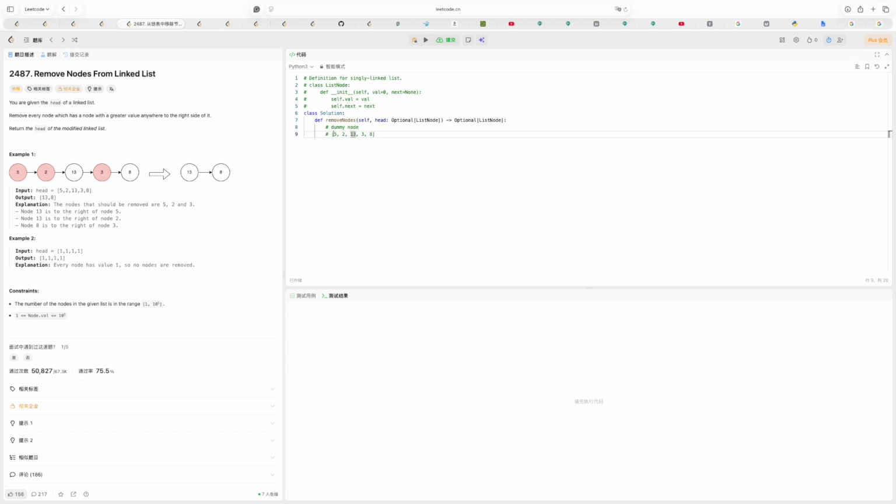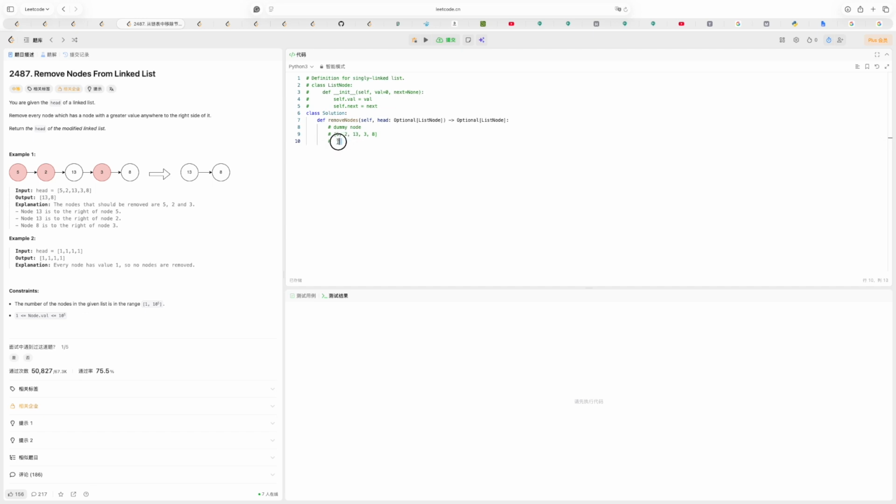For 5, the brute force method would be to have a pointer going right and see if there is a larger value, 13, and we'll delete 5.